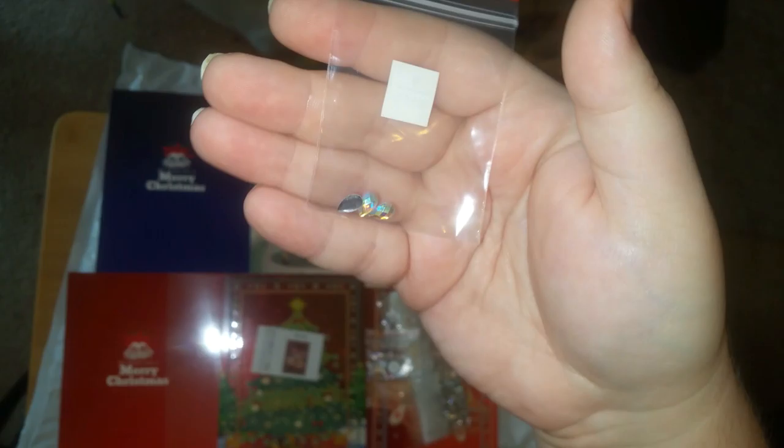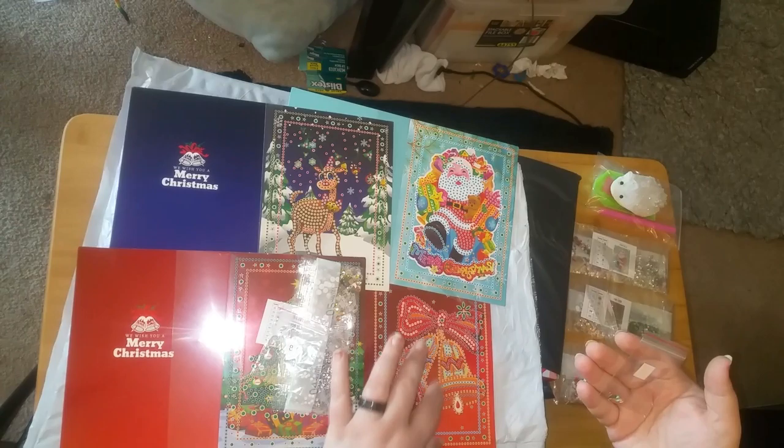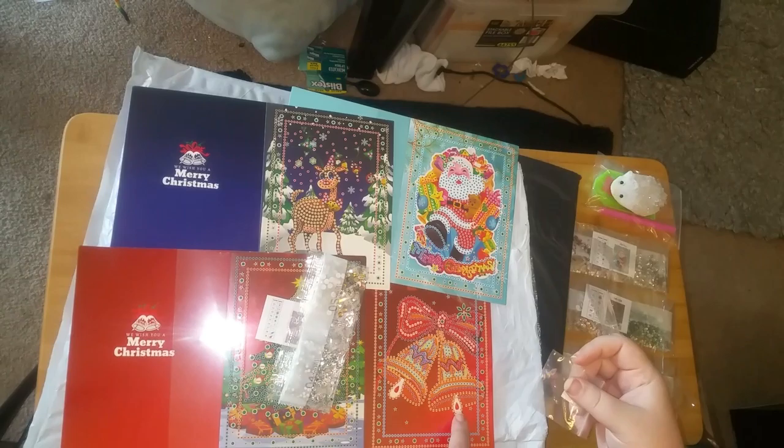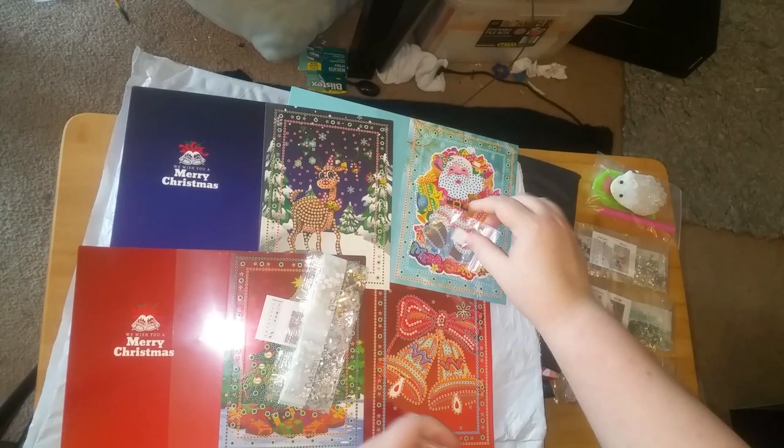Yeah, these have like the iridescent quality to them. There's three of them. And I imagine, well, is there more? Yes, there's more. So there's three of the teardrop ones that go down here on top of these red spots. It doesn't fill this whole white section because they're not big enough. But it does cover the red. I can just lay that right there like that. And then these are pretty much the same, the cat eye shape ones.